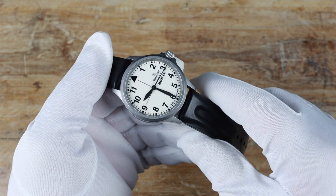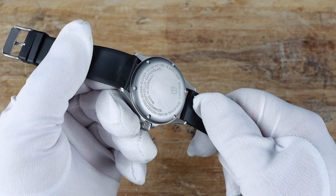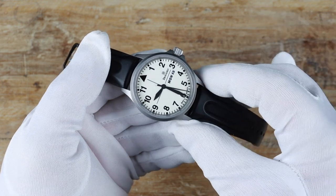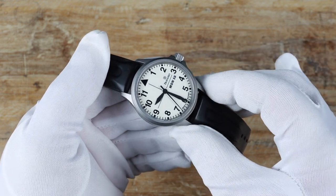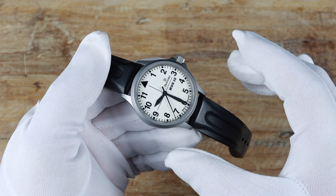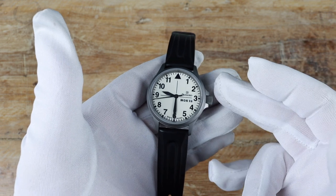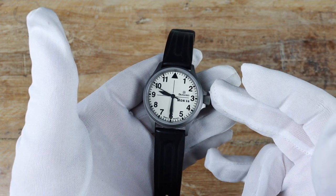The build quality on Damasko watches is top-notch — really good fit and finish. On top of that, Damasko designed their watches for ultimate legibility; there is zero problem getting the time with a quick look. They dabble in different colors on some models, but most are either black dials with a high-contrast stark white handset and markers, or in this case the opposite with a white dial. This is a fully loomed dial — I'll put up a loom shot here.